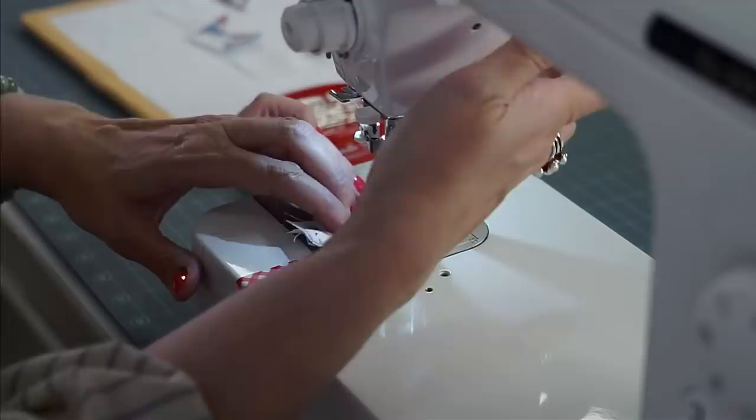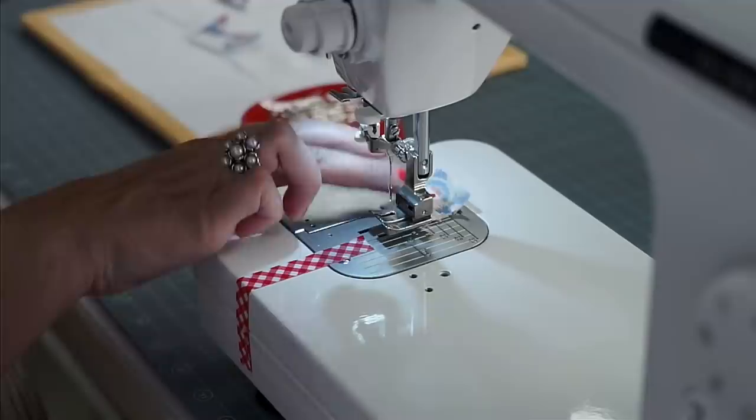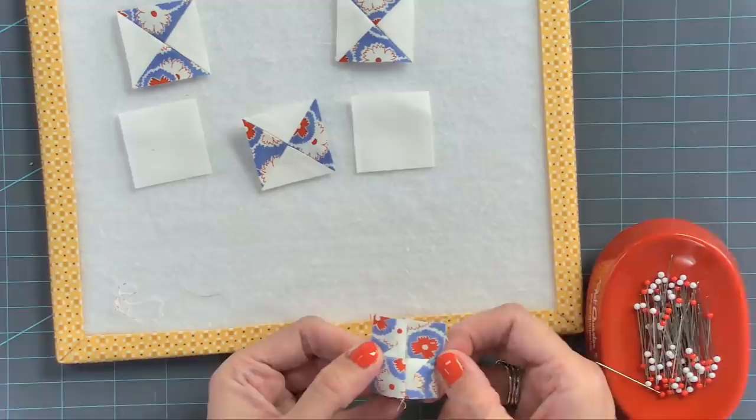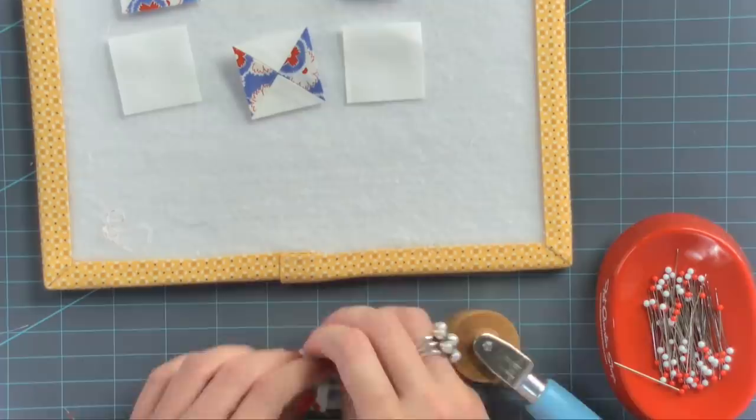And I pull my pins out right when I get to them usually. I hope it lines up. Ooh, it did. Look at that. Oh my gosh. Tiny, tiny. Can you imagine? Let's make a quilt with 1,000 of these. That would be fun. No, it would not. Let's not do that. Let's just do a little bit.